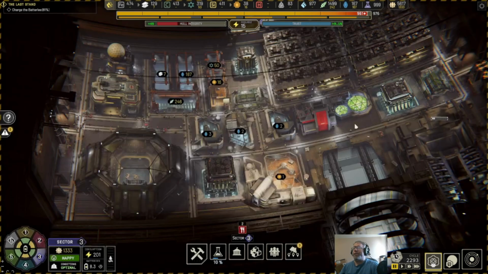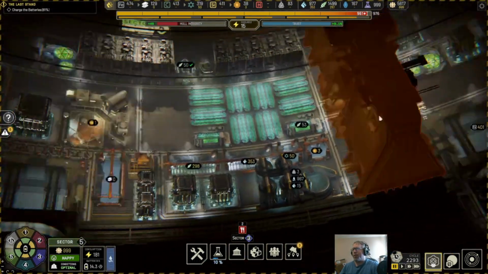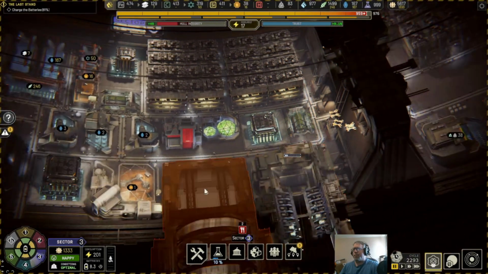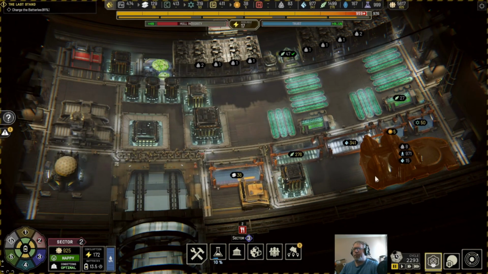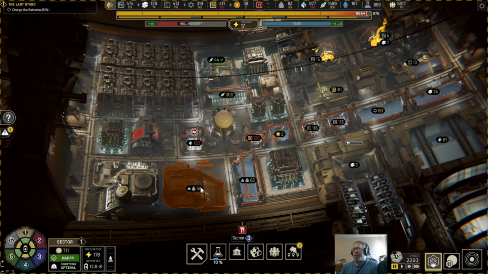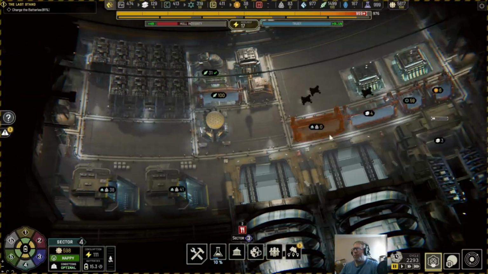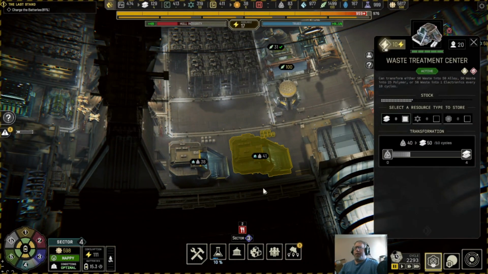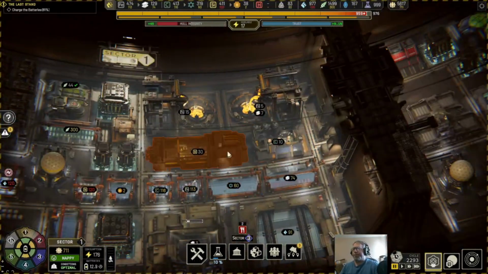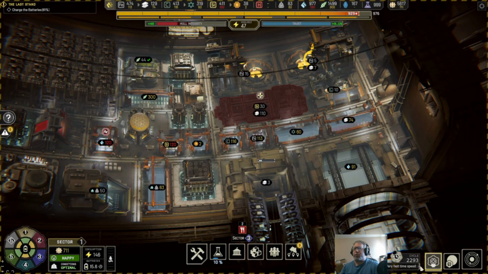Okay. Which means maybe this will save power or let things charge up quicker. Delete. I thought we had 3 extra. Hold on. Okay. These are 10. I don't think we're going to need electronics. 30 power. Yeah. If we need electronics, we'll make them.